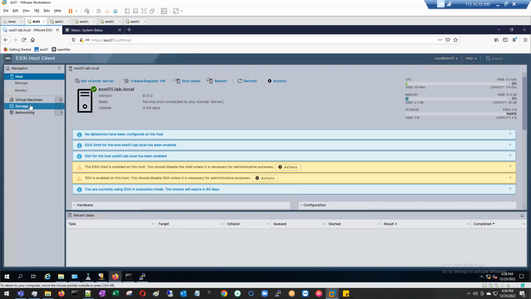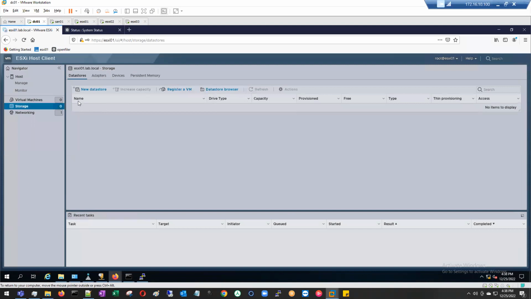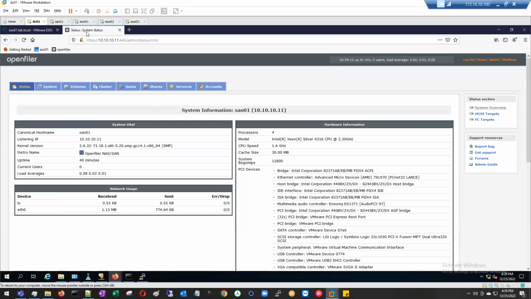So what I'm doing is first, I just logged into my ESXi. Right now, you see that there is no storage connected over here. Absolutely everything is blank. There's nothing connected to it. I need to connect an external storage to this ESXi. What is my external storage? It is OpenFiler. So I have created a 500 GB hard drive. I will configure OpenFiler so that it presents the 500 GB disk to ESXi as external storage, and this would help me in creating virtual machines.